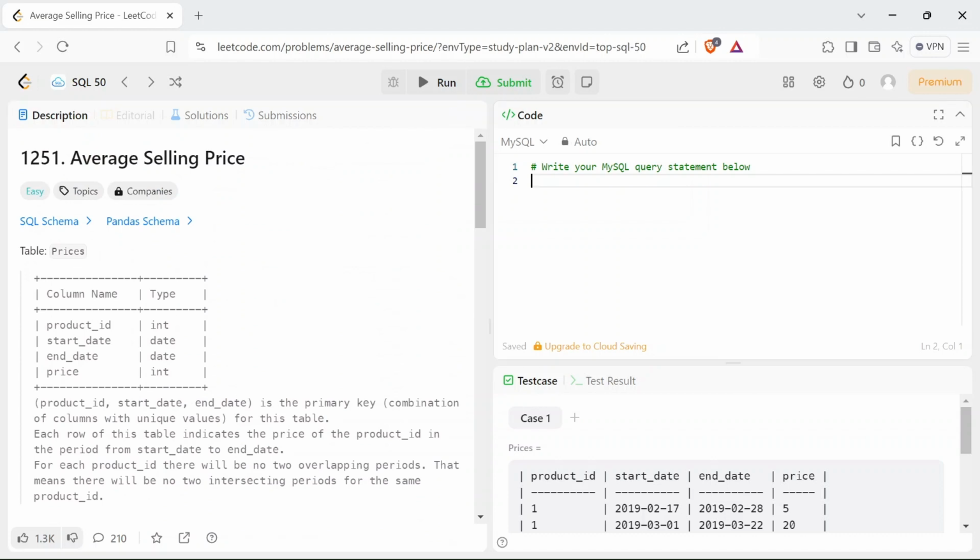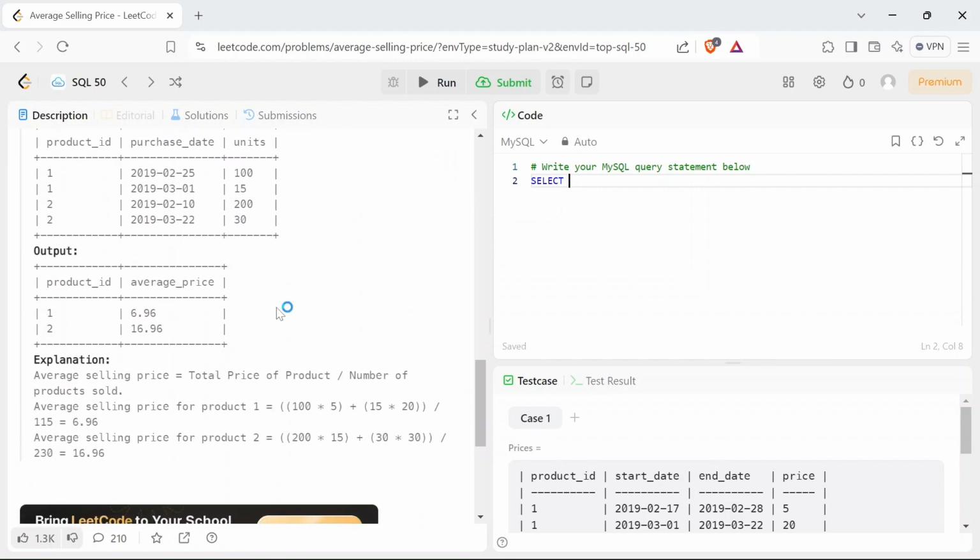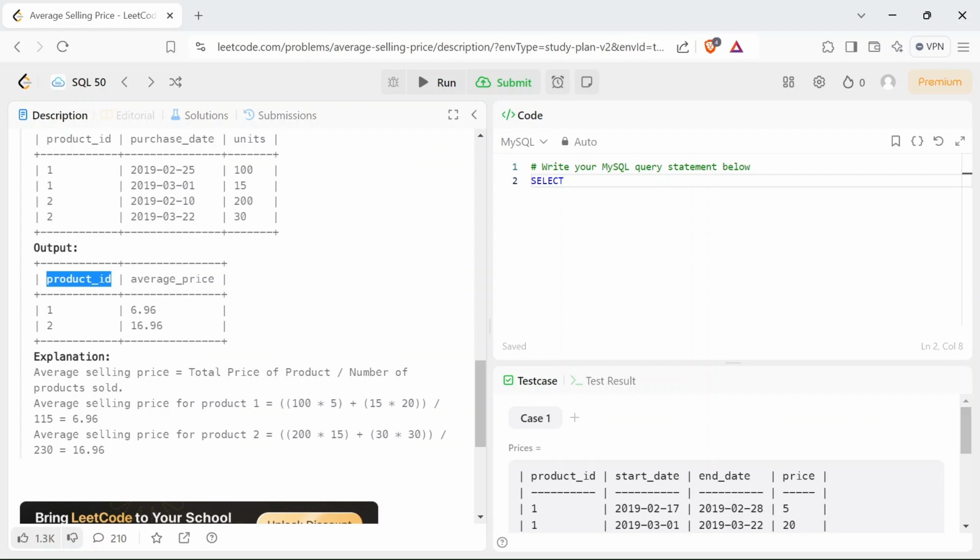Before going to the solution, please pause the video and try for your solution. Hope you get it, and I'm jumping into the solution. First I will do select. Here in the output table we need product ID and average price.